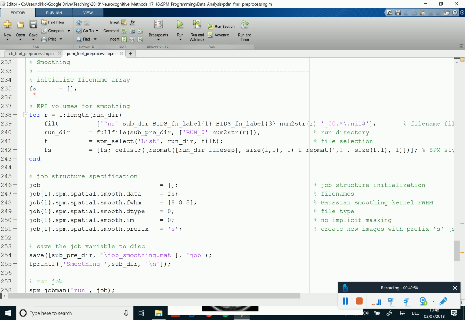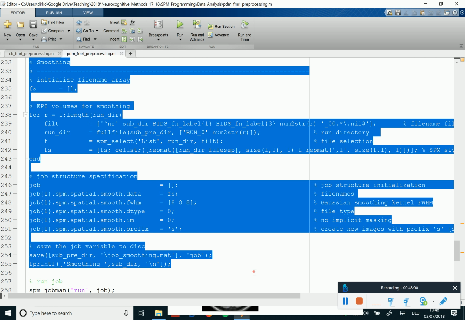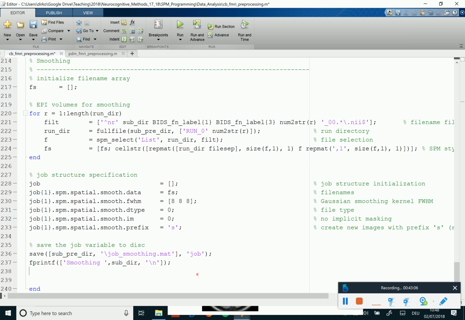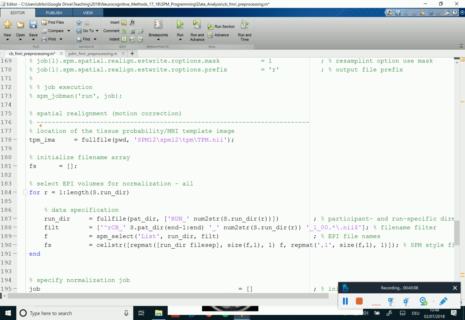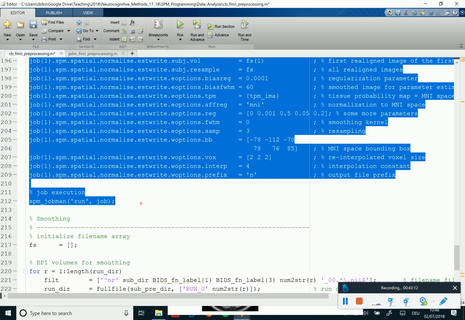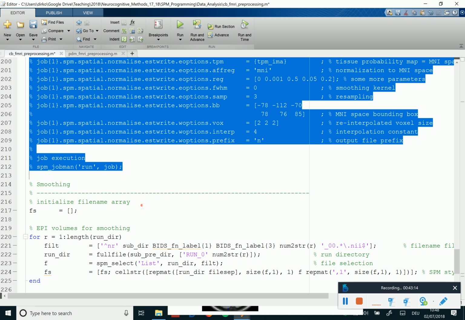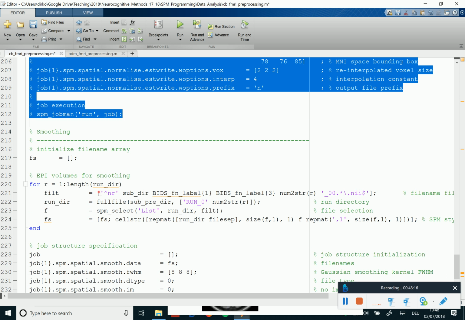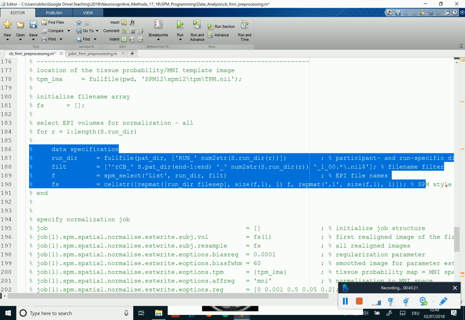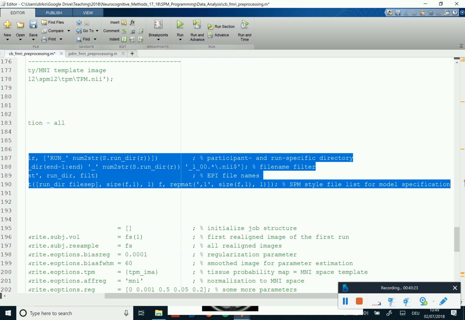So smoothing. So we don't do realignment. And then we again use our code we have for looking up the data.